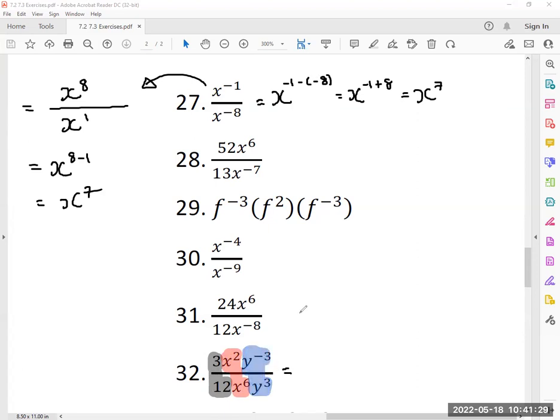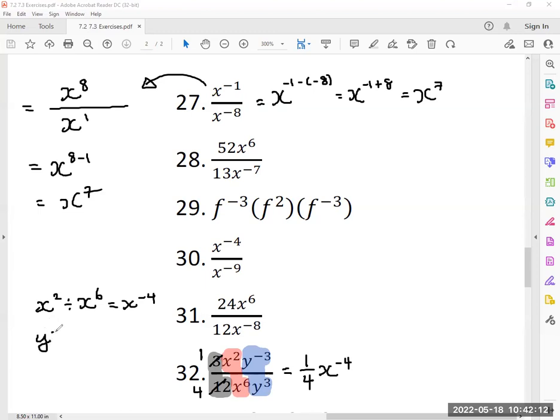So 3 divided by 12. Yep, 0.25. Let's leave it as a fraction. I'm going to divide both by 3, leaving me with 1 and a 4. This is 1 over 4. Can someone work out that exponent there? x to the power of 2 is divided by x to the power of 6. What is that? So it'd be x to the power of -4. Don't worry about that negative right now. Let's just write it down. It happens. We'll deal with it later.